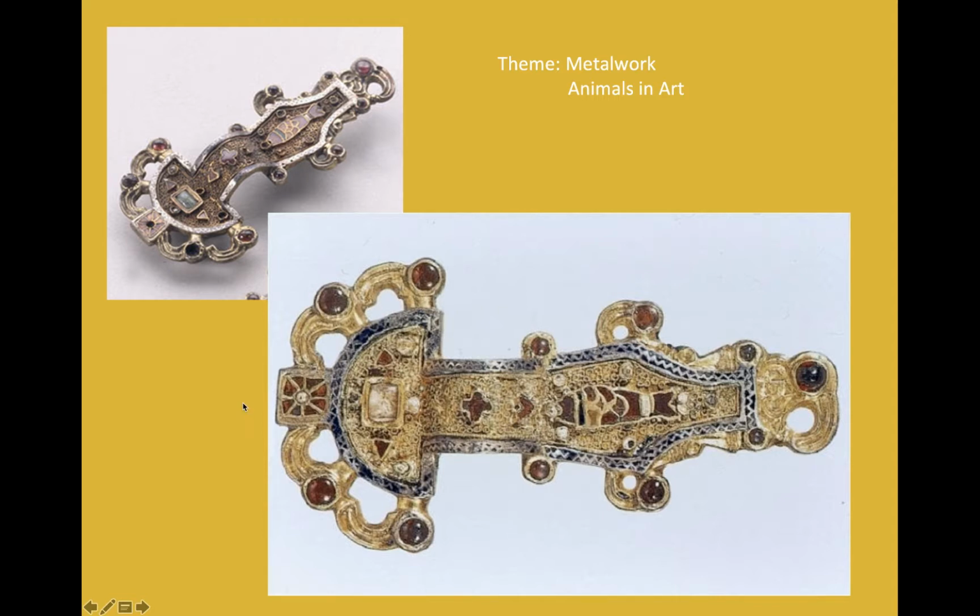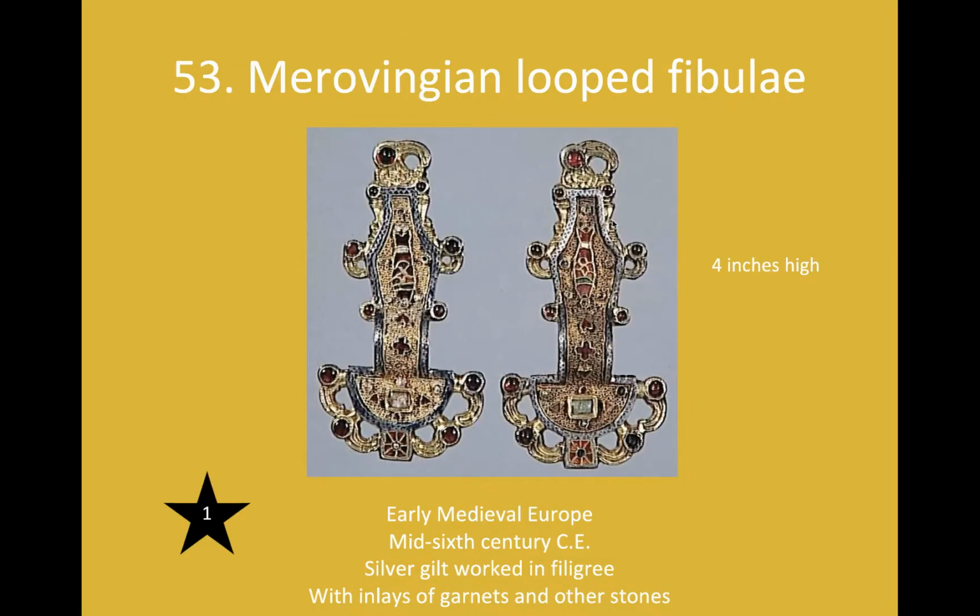Now, why are there eagles? Well, I'm going to talk about that in a second, but I wanted you to really see it first. So metalwork, super important metalwork. You're going to see a bunch of other metalwork pieces, and animals in art, which we've already seen a bunch of animals in art. Our cute little Ambum stone, just my favorite. All right, so let's come back here.